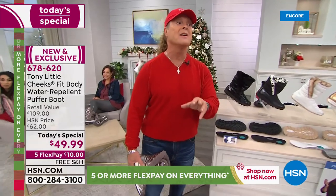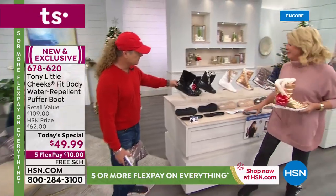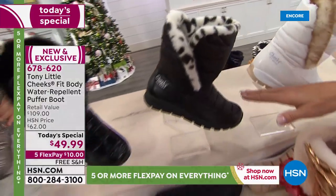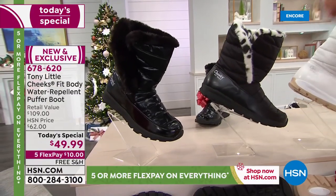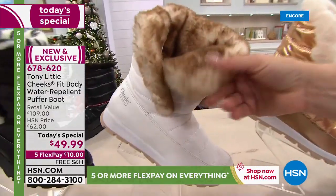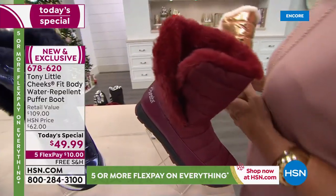It will sell out quick — we have about 20,000, which is less than I do on a typical sale. Let's go through the colors: the black, the black with snow leopard, you can turn all of these down to change the look. This boot is definitely outdoor water-resistant with a water-repellent upper and a mud guard. Featherweight — it doesn't feel like you're wearing cement bricks. Then there's the white, rose gold, pewter, navy, and wine.